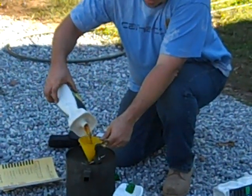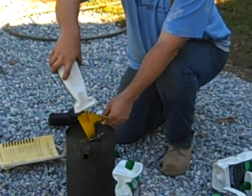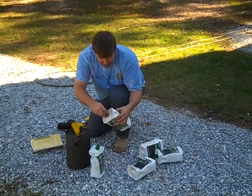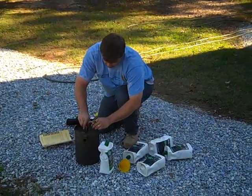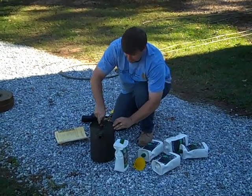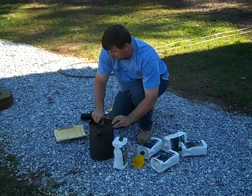So charcoal lighter fluid called GFuel — you can check it out. The MSDS sheet says zero toxicity, zero reactivity. So we're going to give it a shot. It's a lot safer than dealing with gasoline. This thing says you can use gasoline, but I'm a little scared of using gasoline right now.